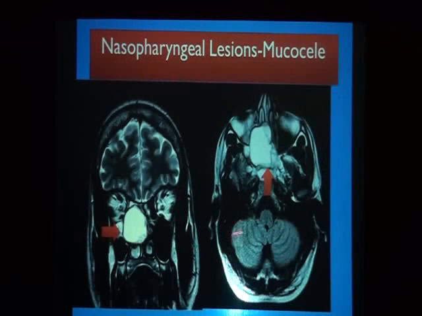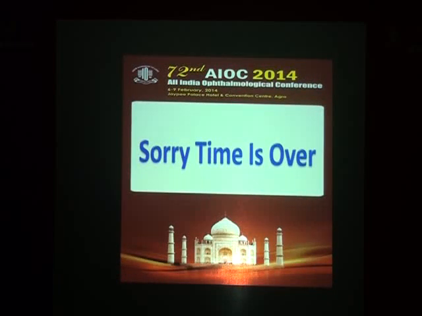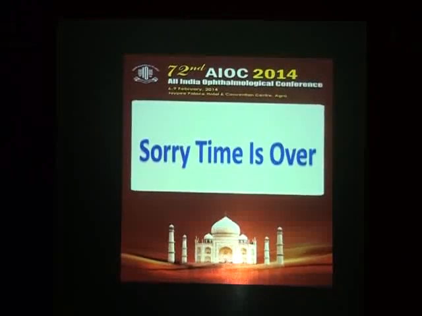Very rarely there may be a mucocele causing a unilateral disc edema, and there can also be the presence of traumatic sequelae or myositis. So these are the main things which are the cause of unilateral disc edema. Very rarely it may be because of some of the CNS causes if it's presenting early, and pseudo disc edema may be one of the causes. A specific approach, detailing the history of the patient and a meticulous examination for ancillary findings, may help us in the diagnosis. Thank you very much.